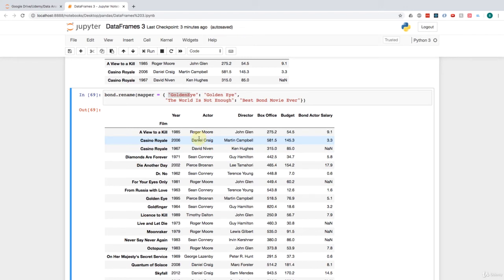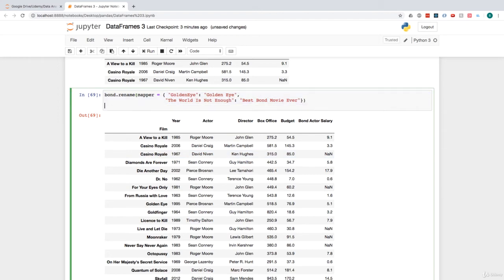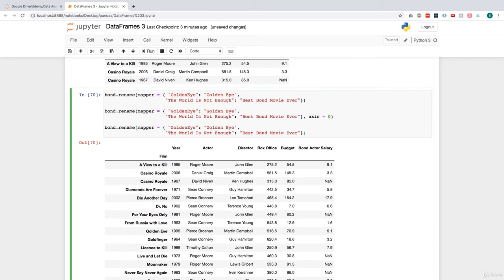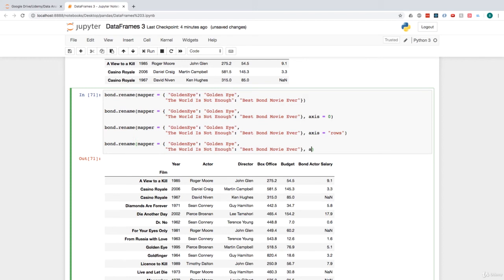So if you want to be more explicit and specify that you're looking for these labels on your row axis, on your primary index right here, you could provide the axis parameter a more explicit argument. For example, axis of 0 means target the row axis. You can also provide a string argument to axis of rows, same result, or you can provide a string argument to axis of index.